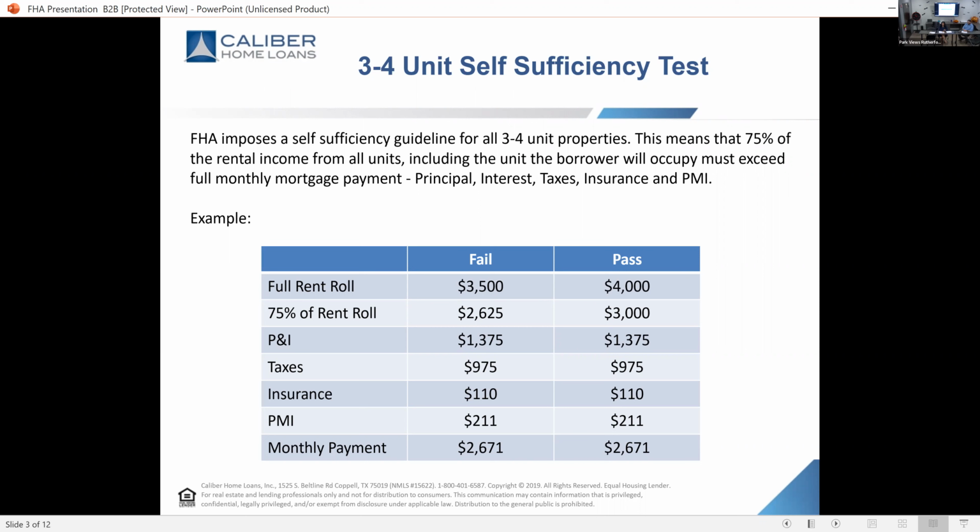So you start the client with conforming conventional, and as you get a deteriorating situation, you bring in the FHA option and you contrast it, right? You have 2 total payments, one may be higher or lower now, but then think about the future, how long are you gonna be in the home? Do you care whether your PMI goes away? You bought a house in 2019, you don't have PMI anymore.